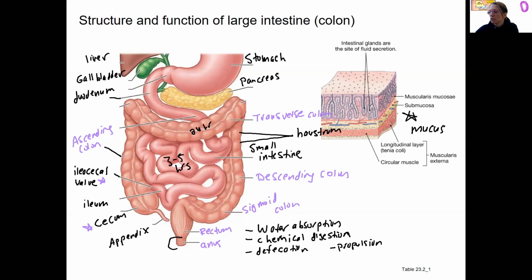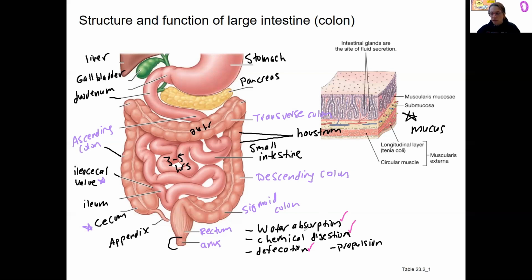I will do that now, since I have this information here. So water absorption, we'll talk a little bit about separately. Chemical digestion via bacteria, we'll talk about separately. And defecation, we'll talk about separately. I want to talk in this video about propulsion through the large intestine, that is, motility.